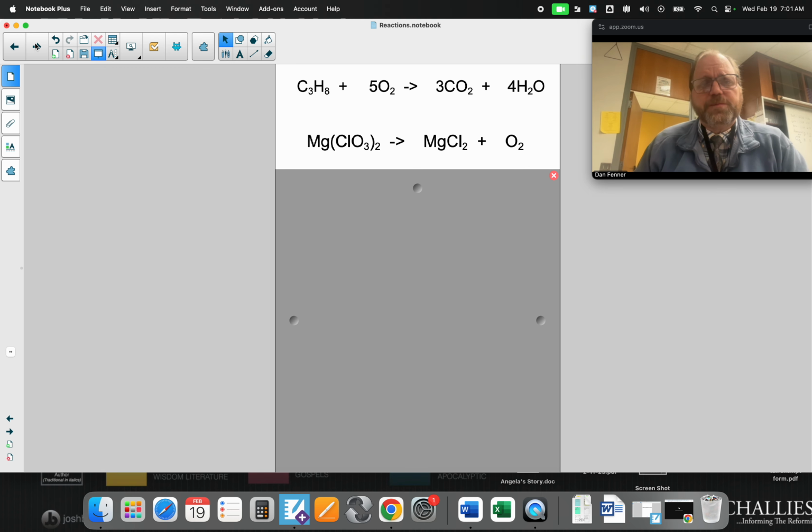All right, let's look at the next one. So we do have a metal here, magnesium. We have 1 magnesium on the reactant side because there's no number there. We assume that's 1. 1 over here as well. Nothing done yet. Next we look at nonmetals other than hydrogen and oxygen. The only one is chlorine. Now that 2 applies through. Without the 2 here, I have 1 Cl and 3 oxygens. Because of that 2, I'm going to multiply everything. So I now have 2 Cls and 6 oxygens. So I have 2 chlorines and 2 chlorines over here. So they're also balanced. Nothing interesting yet.